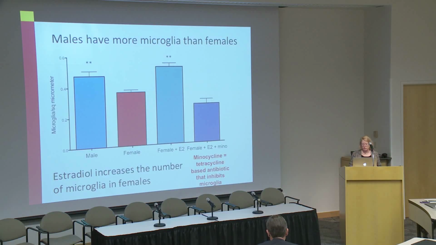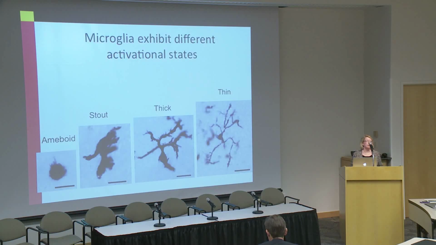So there's more to them than just their number. They also come in all these different kinds of morphologies. They're incredibly plastic in the different shapes that they can take on. And their morphology is considered representative of their mood, of their state. An amoeboid microglia is considered activated. It's going to be producing more cytokines, more prostaglandins, and it's what you get after an injury or an accident.